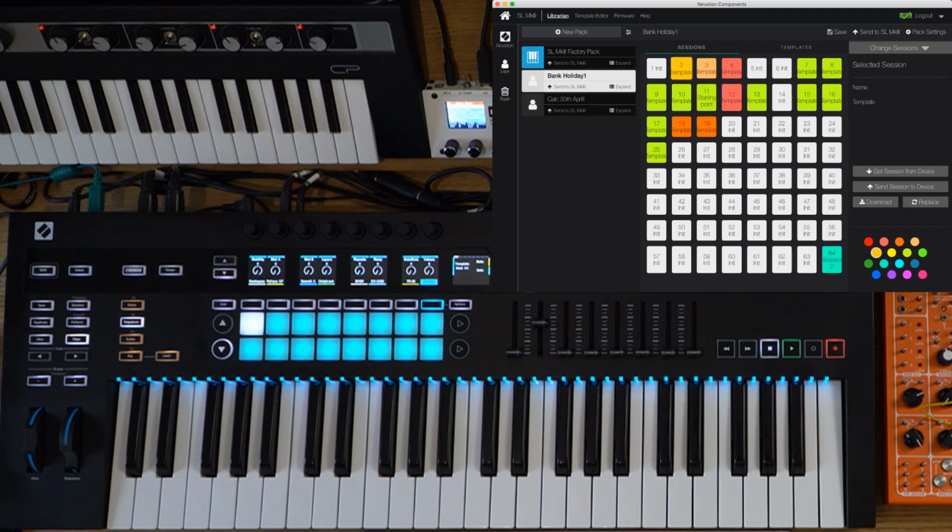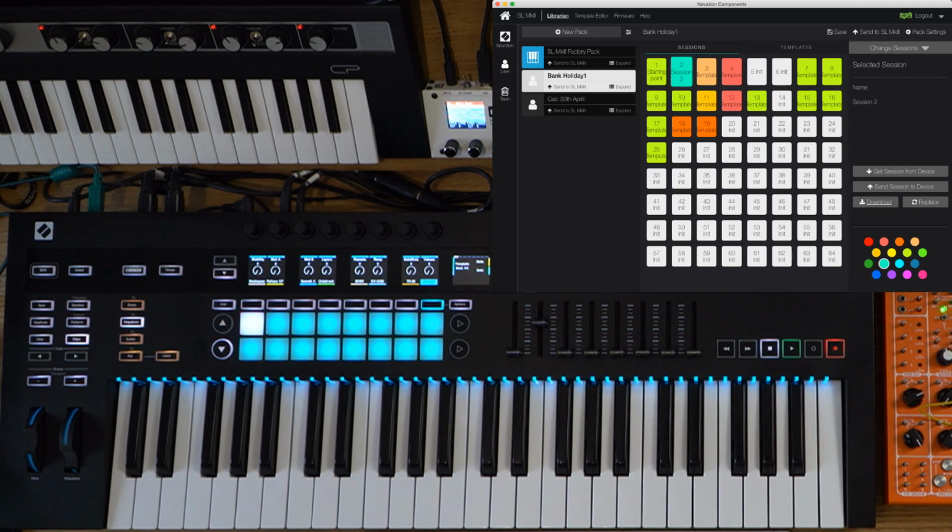So you can basically use this to move things around and organise and order the things that you want in the order that you want as well. Bring starting point back there. Let's bring session 2 back up here. I can also get sessions individually from the device, or I can download sessions individually as well.